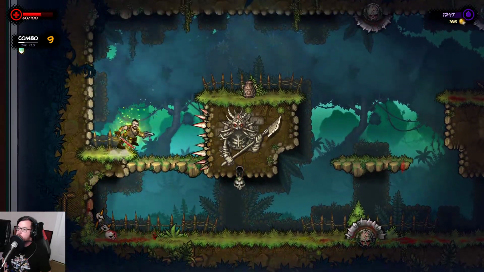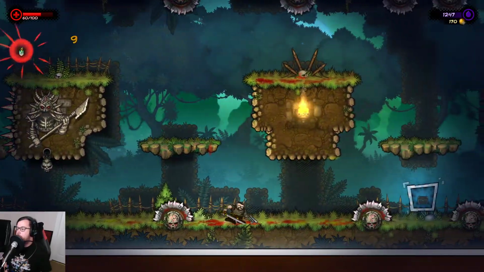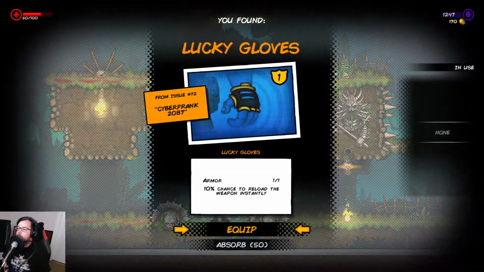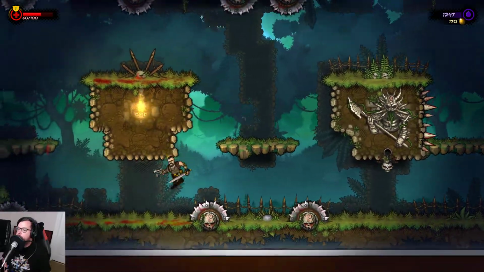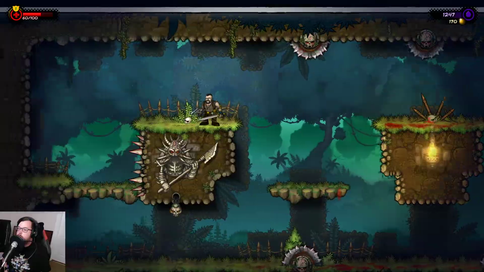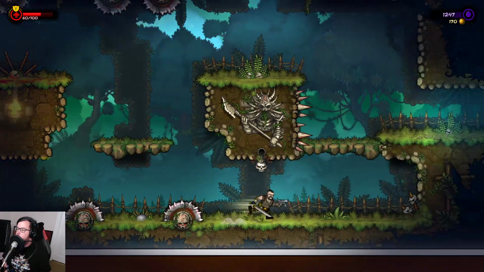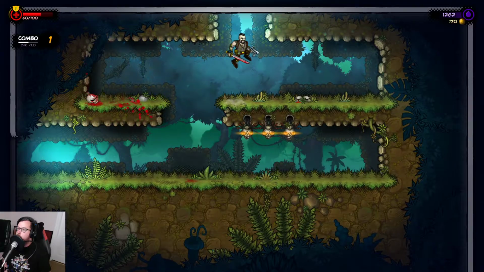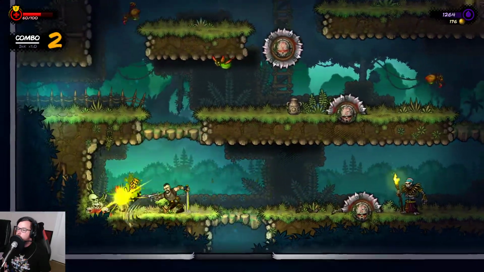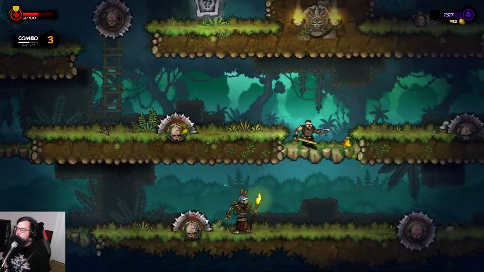Thought I killed everything. Gotta stop depending on this melee weapon so much, but it's so powerful. Cyberprink 2087. 10% chance to reload the weapon instantly. Why not? Gotta get used to these room layouts. Oh, ho, ho. Melee is great for these bugs.